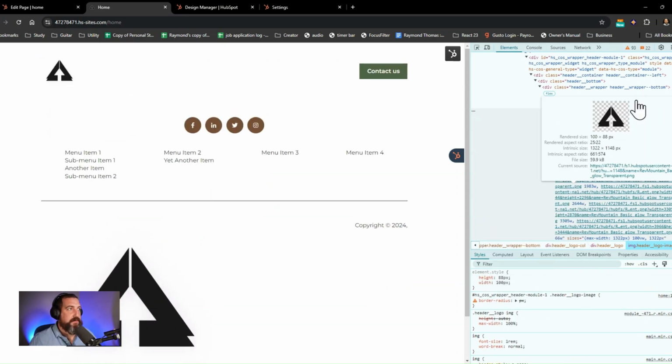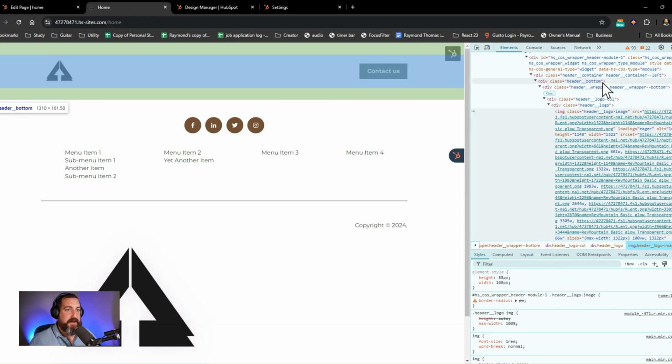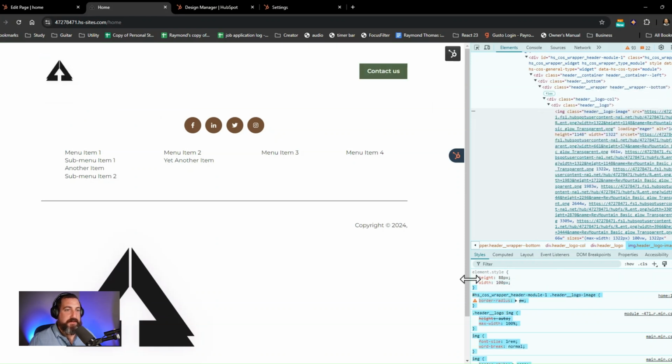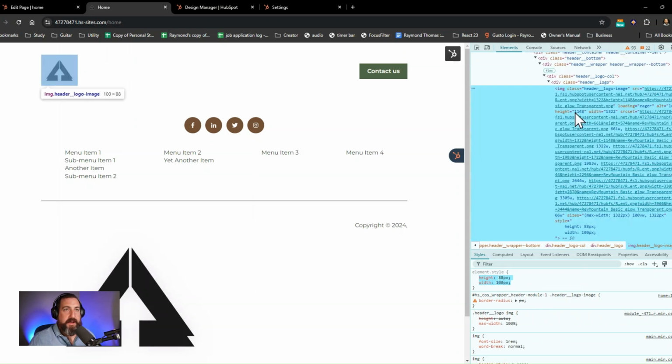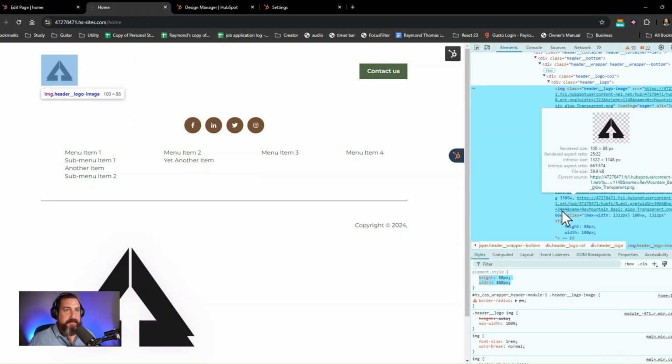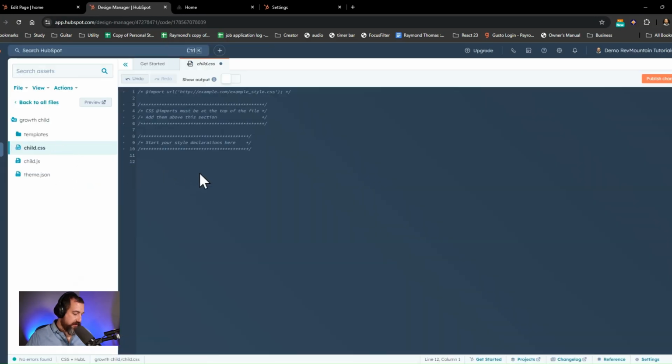But we can see how it really shrank that space a good bit, okay? So that's good enough for me. I'm going to copy this. I'm also going to right click here and we'll copy the selector. We go back to our CSS and I'm going to paste the selector, give it my open and closing brackets, and then I'm going to copy and paste the code in here.